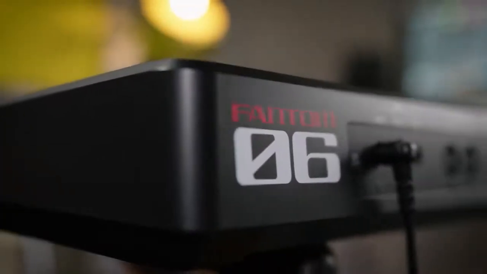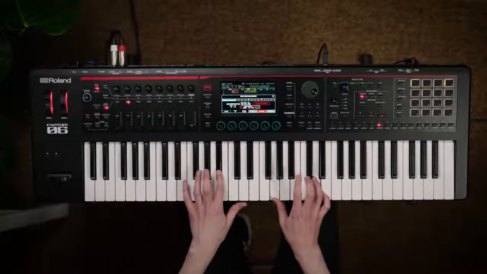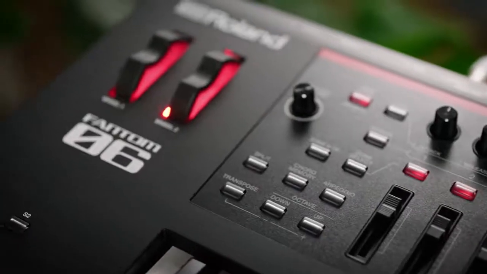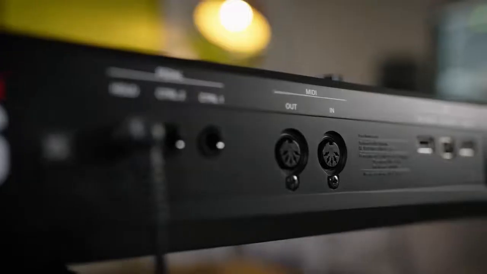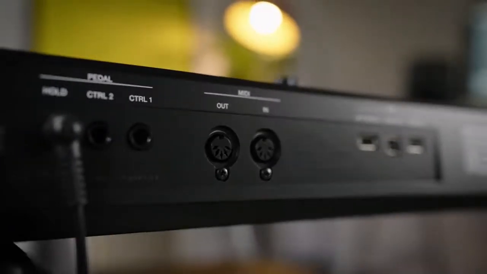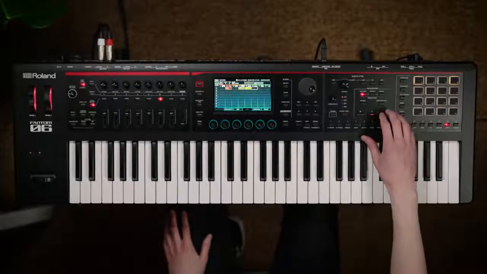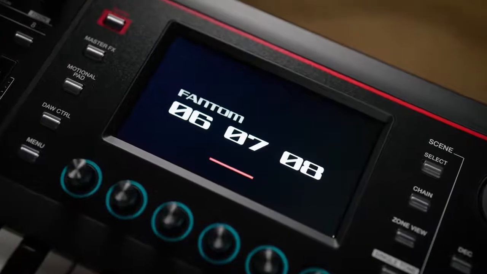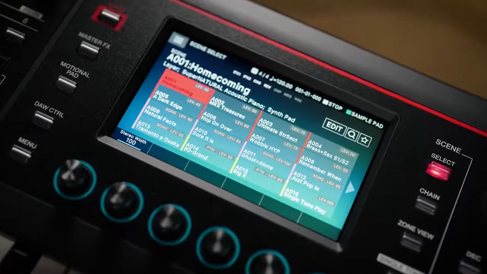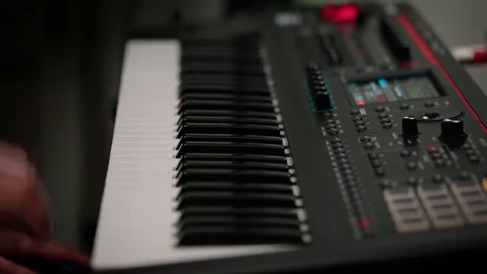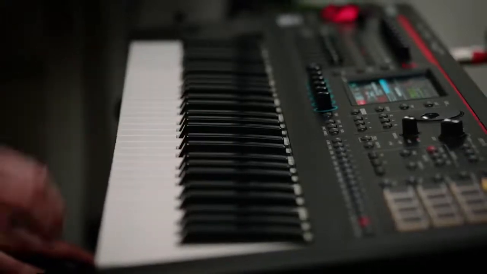Inheriting the sound, workflow, and ease of use of the top-of-the-range Phantom model, Phantom-O is the pinnacle of synthesizer portability and versatility, making it perfect for live performance and music production. Available in 3 key configurations to suit your workflow and playing style, Phantom-O has an easy-to-use and intuitive user interface with no confusing modes of operation.